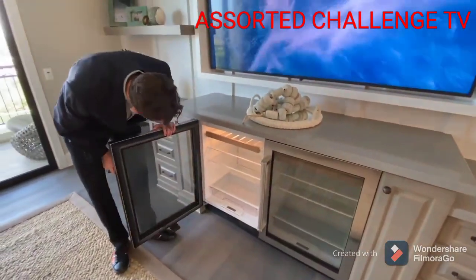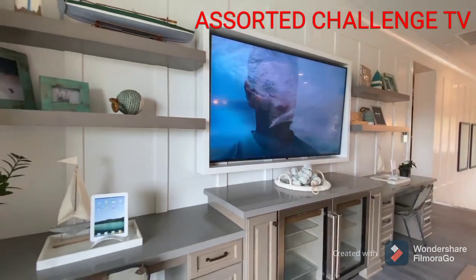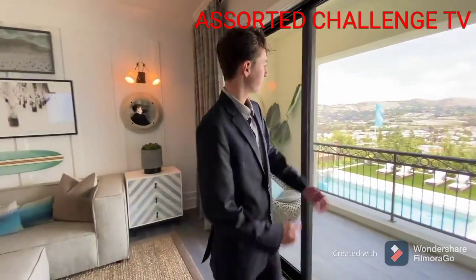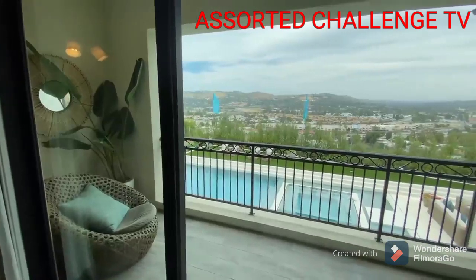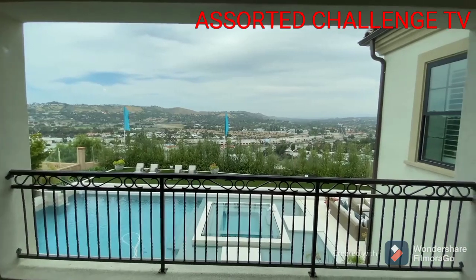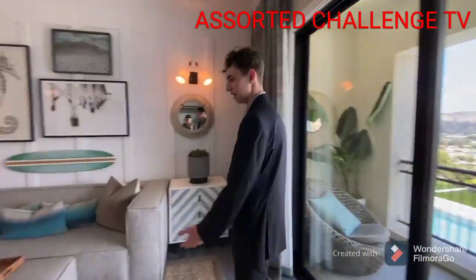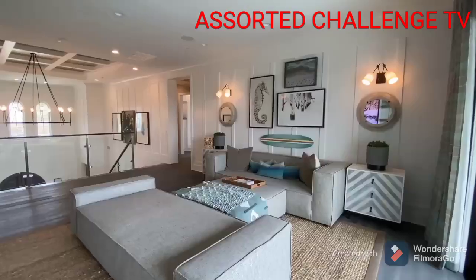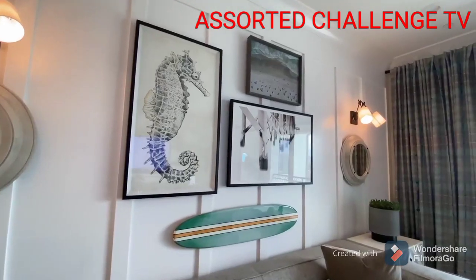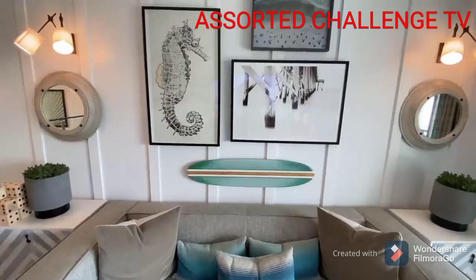Just below that mounted TV space, we have a refrigerated section for snacks and drinks, so the owner is able to neatly store all of their food and beverages in one designated spot. Another great feature about this living room space is the nice outdoor balcony area, which provides excellent views over the hillsides of Orange County, not to mention the view of your modernly designed zero-edge pool. Directly next to the balcony space, we have a large extended sofa which serves as an excellent lounging space. Coastal artwork is also presented upon the walls, contributing to the overall beach theme of this home.